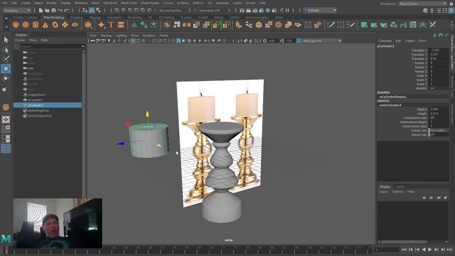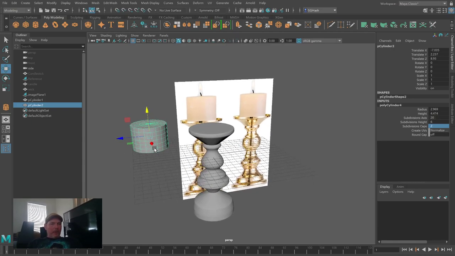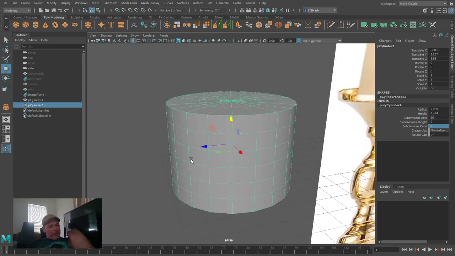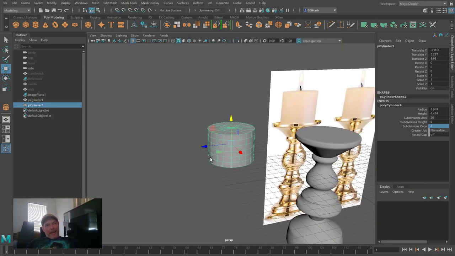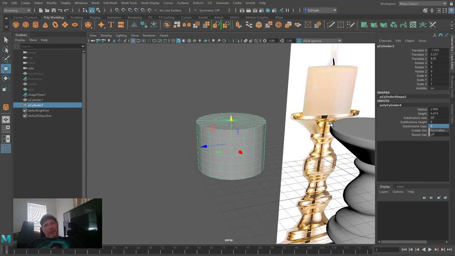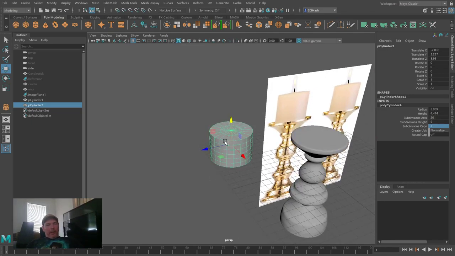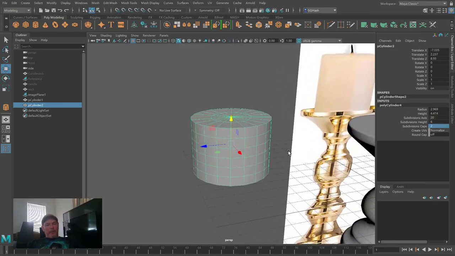How much density do we want for this candle? Let's give it a little bit, like 6. And of course, we always want caps at 2. I think that's probably enough for what I want to do here. We'll make this a little bit more interesting, close to the reference that's in the Discord right now. And yeah, I know I should load it up as an image plane, and you should use image planes. I'm just going to do it from memory. I know it's kind of a no-no, but oh well.